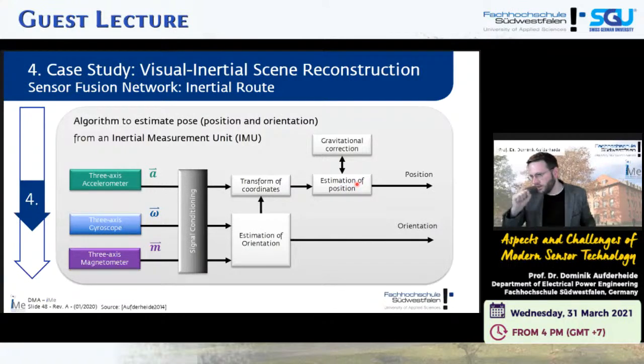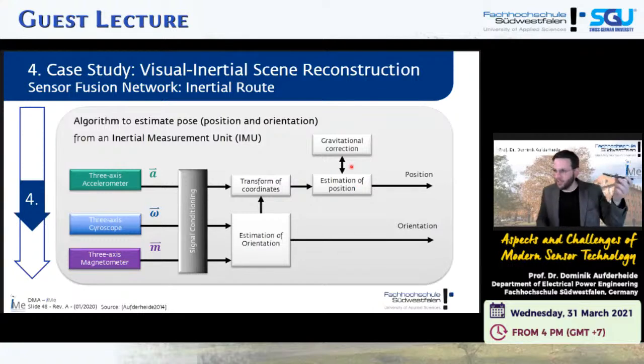And there is one small additional thing we need to discuss. I'm talking about measuring acceleration. The problem is that there is one acceleration component which we would also measure if I'm not moving this thing at all, and that is gravity. You know, 9.81 meters per second squared is gravitational acceleration. So, of course, I need to correct that, because this is actually not causing any movement as long as I'm not letting this thing fall. Therefore, I need to get rid of this gravitational component. And this is the easiest navigation system based on inertial readings.